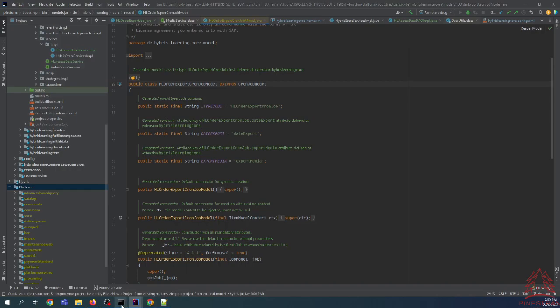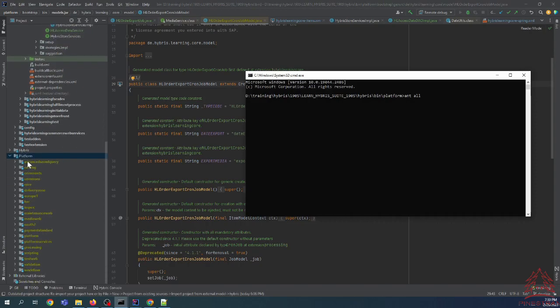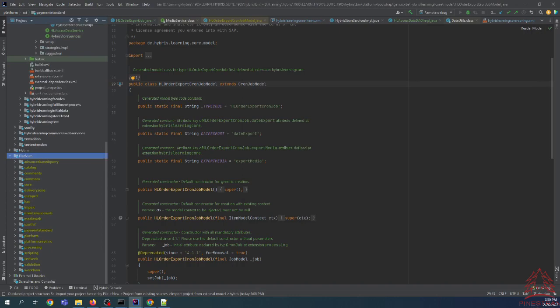After you run ant, refresh the platform folder, and you can search for the Hybris order export Cronjob model. Alright, that's done for step 2.